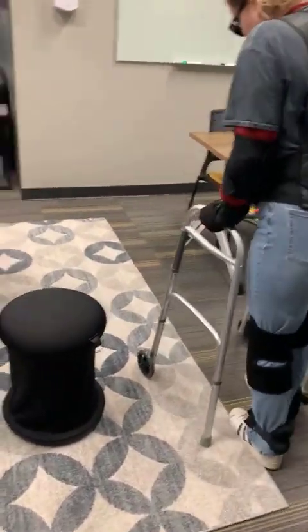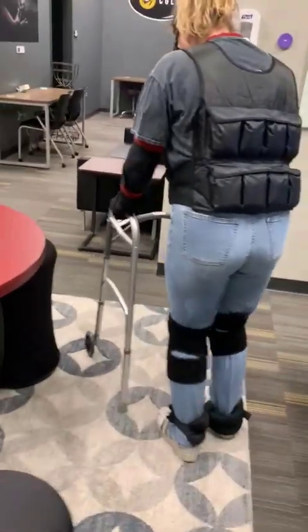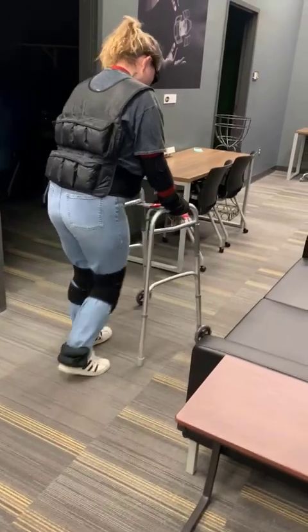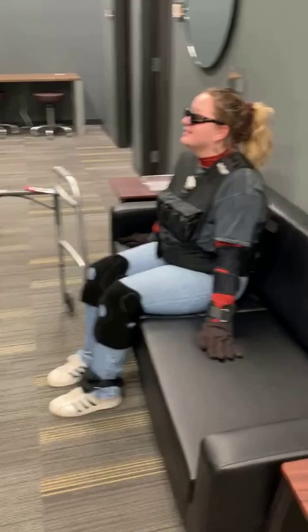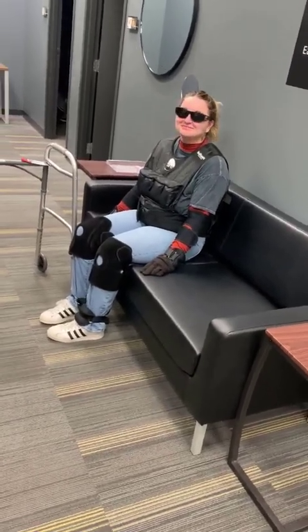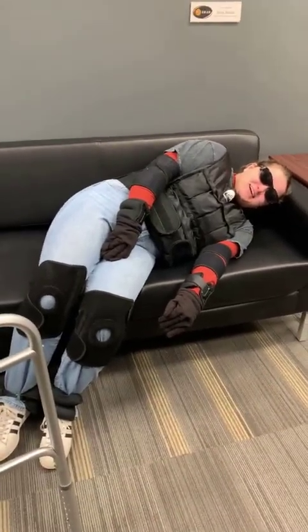Let's try this couch. See if you can make it, and really, yeah, exactly. I feel like my legs are in water. It feels like when you're trying to run in your dreams. Try maybe laying a bit sideways, and then trying to get up. You need your afternoon nap, okay? You've taken a nap and now it's time to get up.